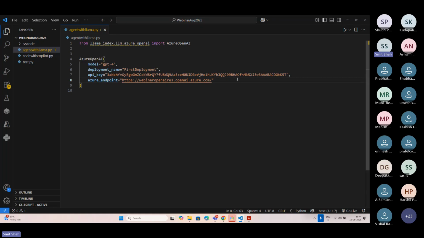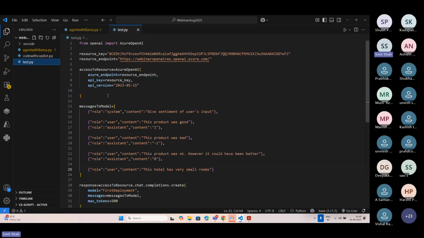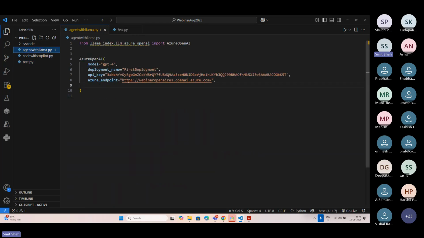Okay, perfect. And lastly, as you know, you will need to pass the API version, similar to what you did earlier. Fine. So with this, we'll go ahead and connect to our Azure OpenAI model. Let's connect to it. Hopefully the authentication is successful and we are able to connect to our Gen AI model.